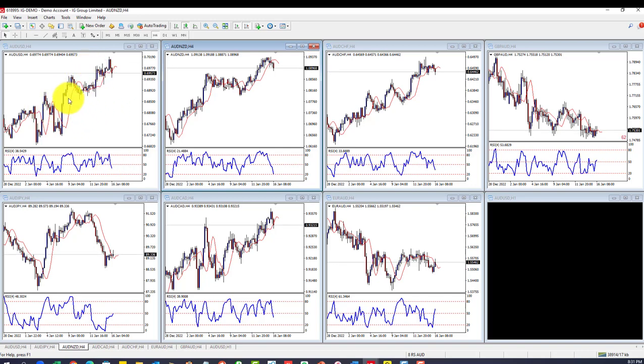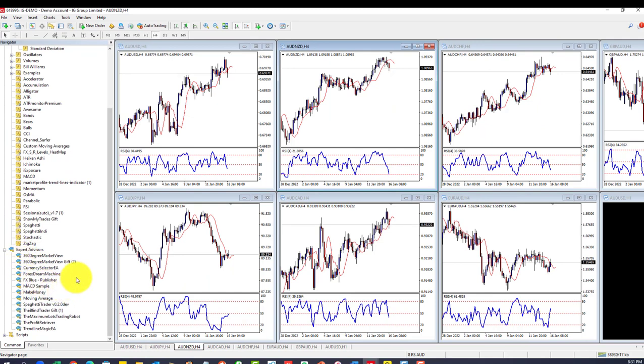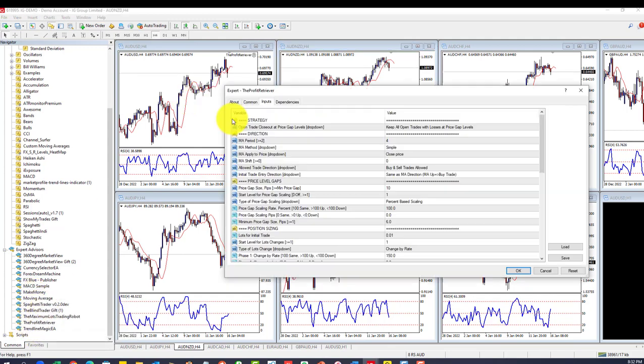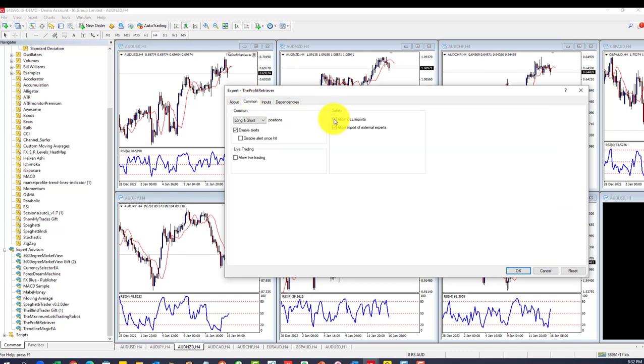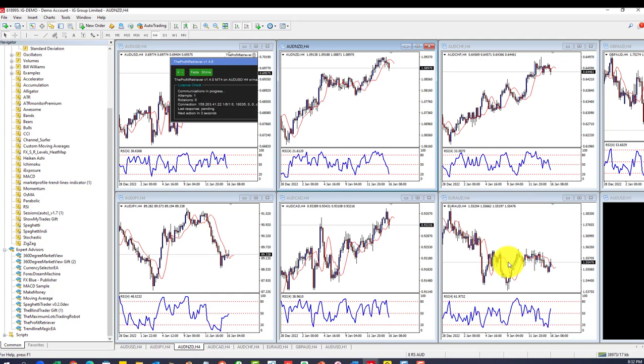The other thing is, not only can you add indicators and things like that, but you can also add EAs. So for instance, let's see if I can find a nice easy one. Most probably not. I'm just going to load the profit retriever over there. This time I need to click on tools and allow that, and I'll just say yes. And there's the profit retriever added on there.